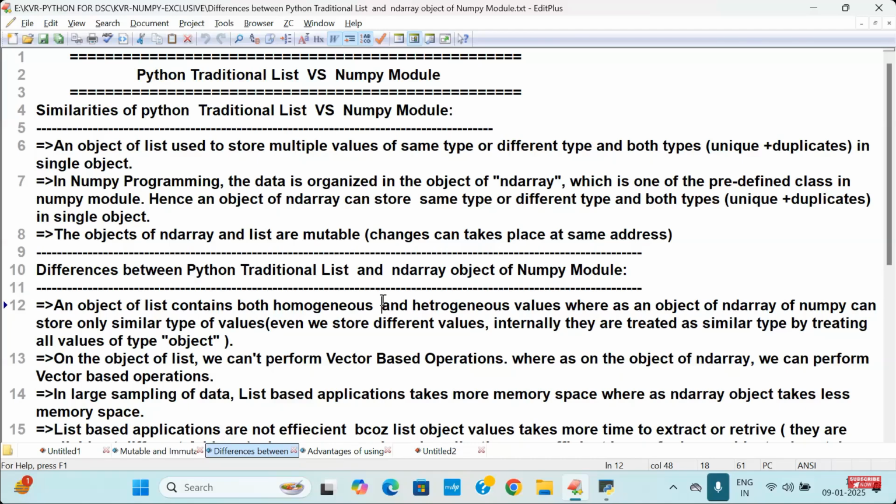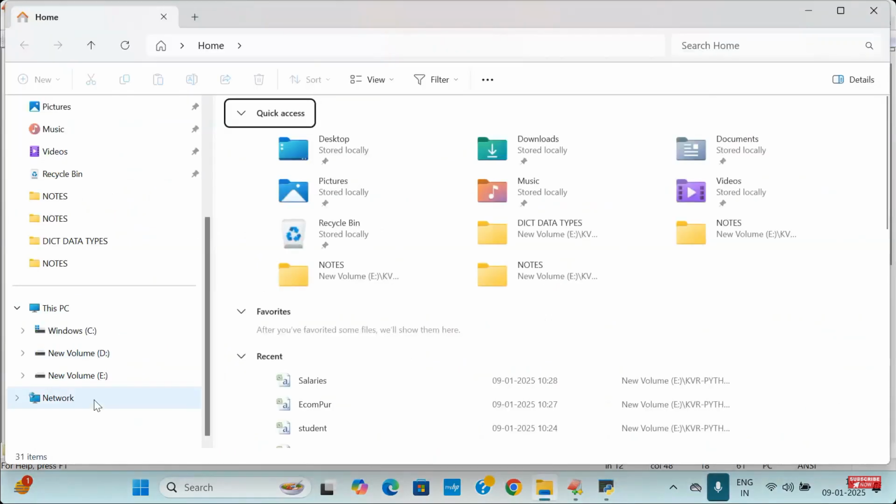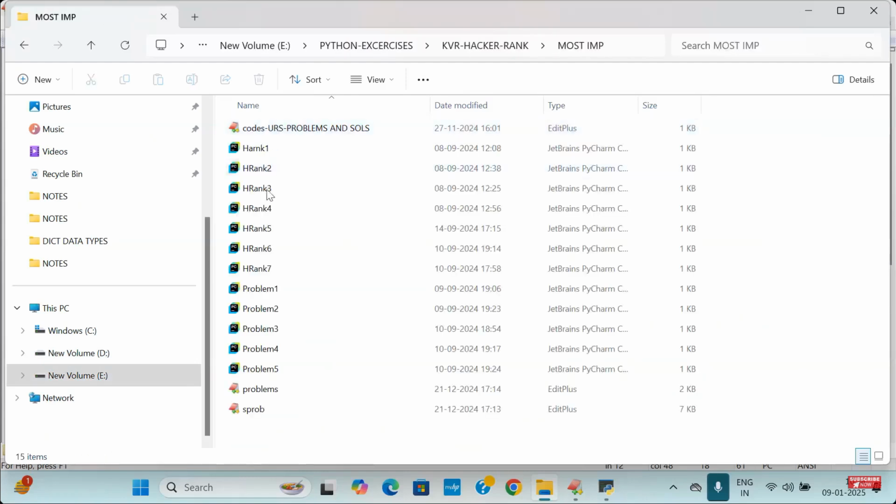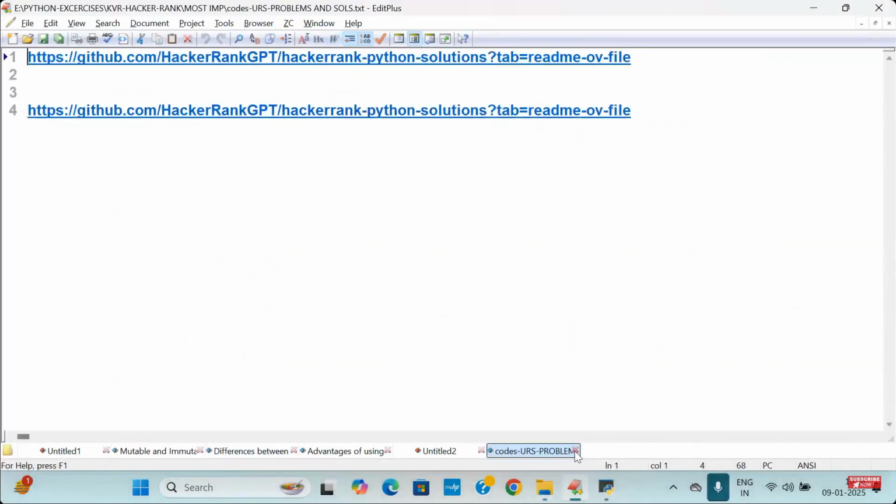Industry: no answer sheet, no pen, no paper. They will go directly to a task. They will give you a task. What task will they give you, students? Go to this place, a HackerRank example. Open that. I will go to this place, here I will open this.